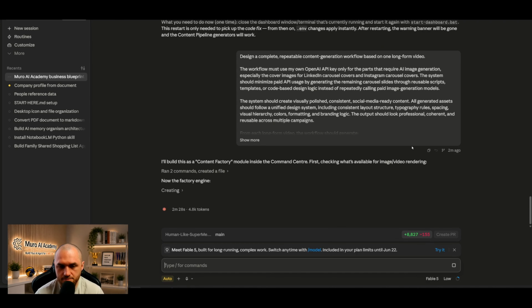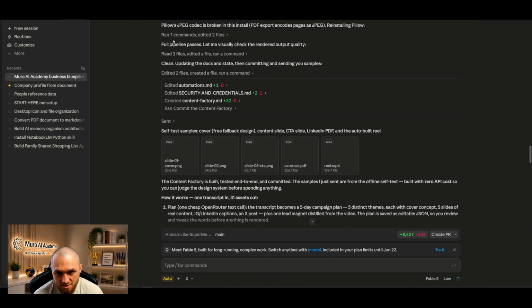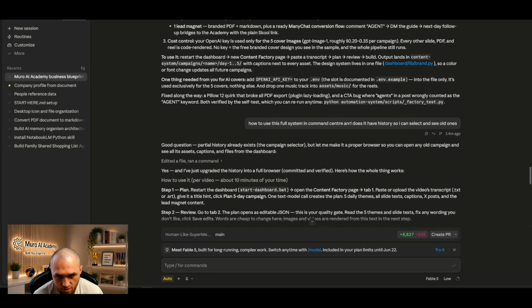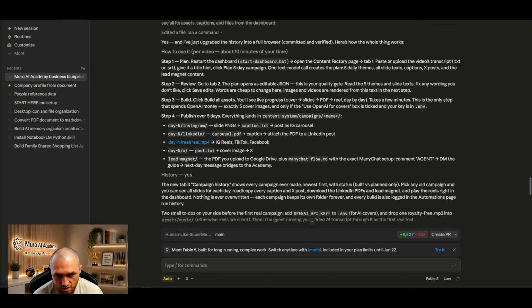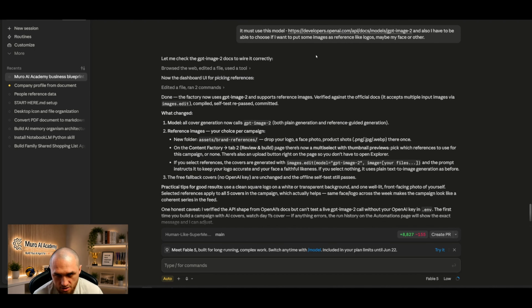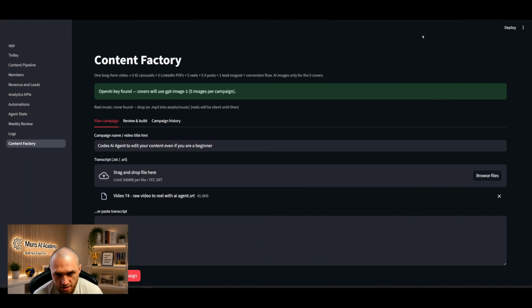So we will see. Okay, it has the whole system, and after my request, it has been able to install some codecs and etc. and to generate slides, carousel PDF for LinkedIn, and reel video. I haven't checked them, but straight away I've asked how to use the system. It told me, and I saw that in one place I have to make some edit, and I just made the edits and told it to use GPT image 2 for the cover images. And now I've put my OpenAI key and everything.